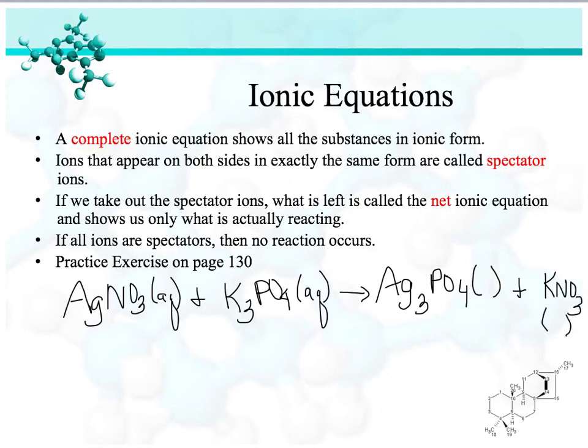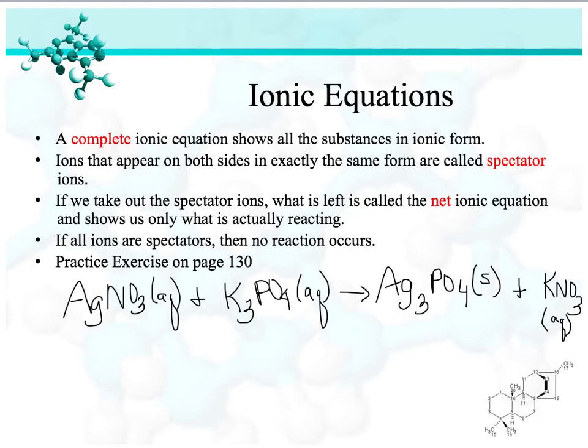All right, so what can you tell me about the solubility rule here? Well, potassium nitrate contains potassium. What do we know about potassium? It's always soluble, so that's going to be AQ. So if that one is aqueous, and we're pretty sure that this precipitates, then that means that the silver phosphate is going to have to be your precipitate. And what did the question say? Write the net ionic. Okay, so now what do we do?